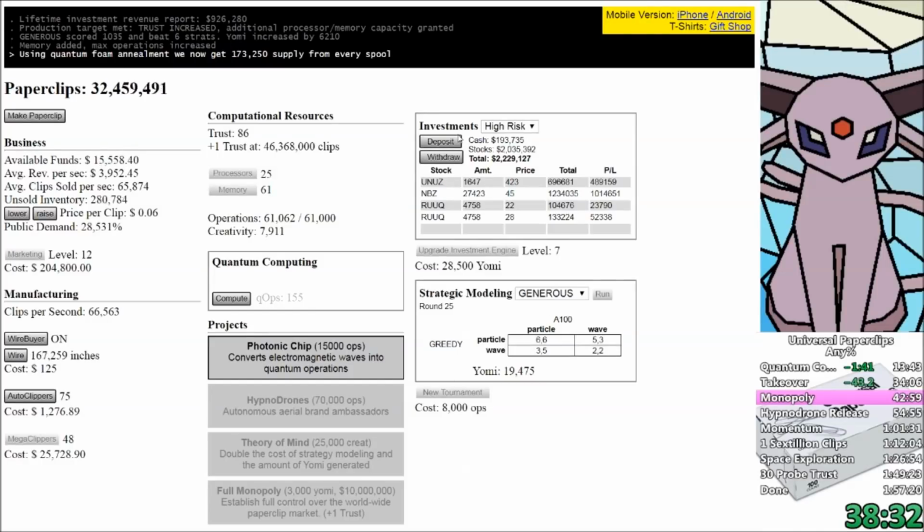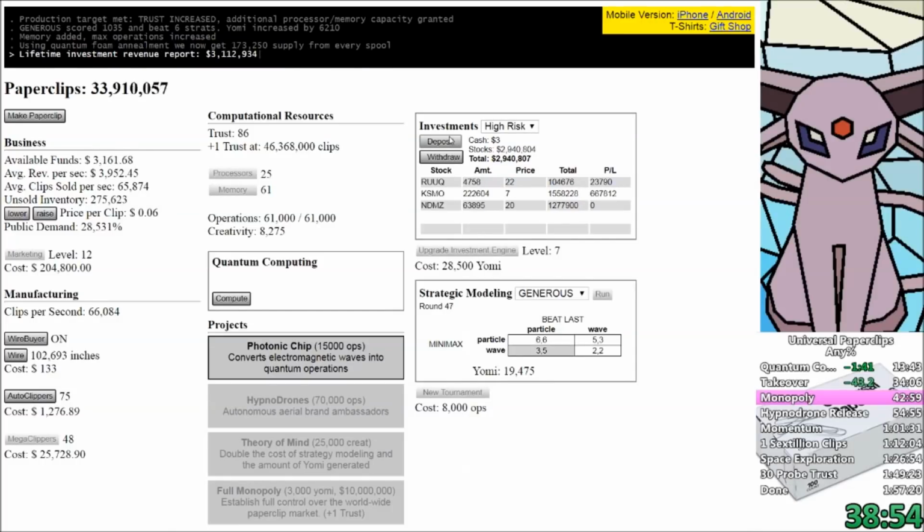I think for a really good run, you're going to be aiming for a Hypnodrone release time of around 52 minutes, maybe even 51 or 50, depending on how much route improvement we can find. And again, I don't think that phases 2 and 3 will change too much, so that's why I say you can save probably around 2 to 4 minutes. Definitely more than 1, but probably 2 to 4 minutes overall, even without significant route improvements.